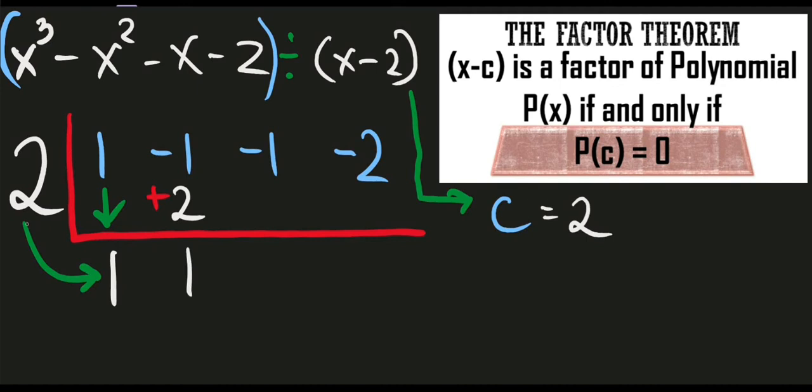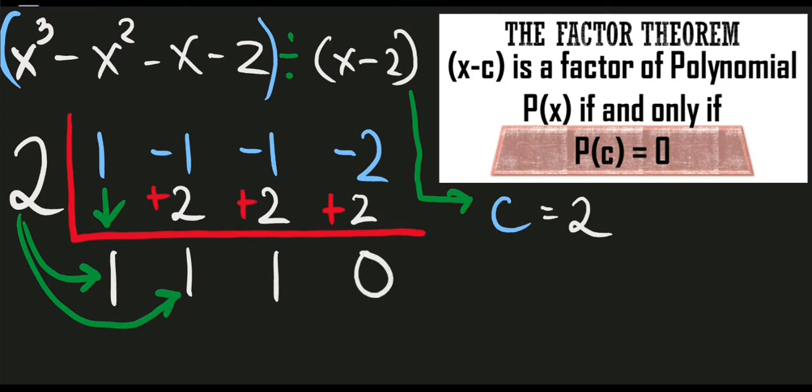Same procedure, just multiply it again. And 2 times 1 is 2. And then add. Okay? And then it will give us 2 plus negative 1. The answer is another 1. Okay? Tapos multiply again. That is 2 times 1. The answer is another 2. And then add it to our last coefficient. So negative 2 plus 2, the answer is 0. So obviously, again, since meron tayo ditong remainder na 0, nalalapit na yung sagot natin sa factor.